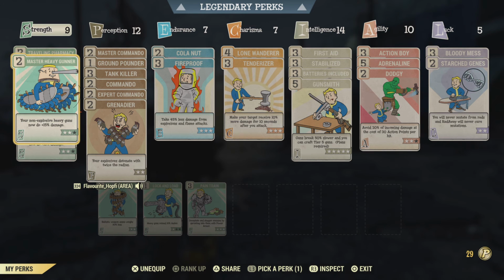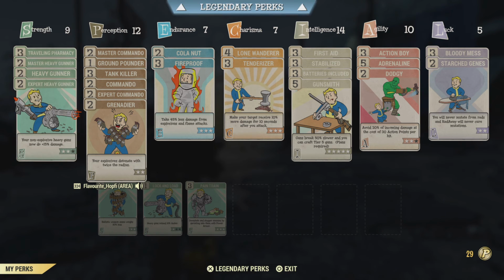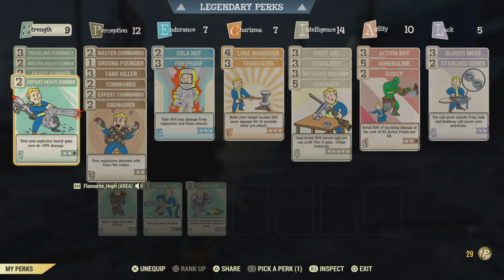Here you see it. We do have all the heavy gunner perks at rank 2. If you can live without traveling pharmacy, just make them rank 3 and have a bit more damage. I found that rank 2 of those gave me enough damage to justify it. And ultimately for heavy gunners there are quite a few perks that can be very beneficial.